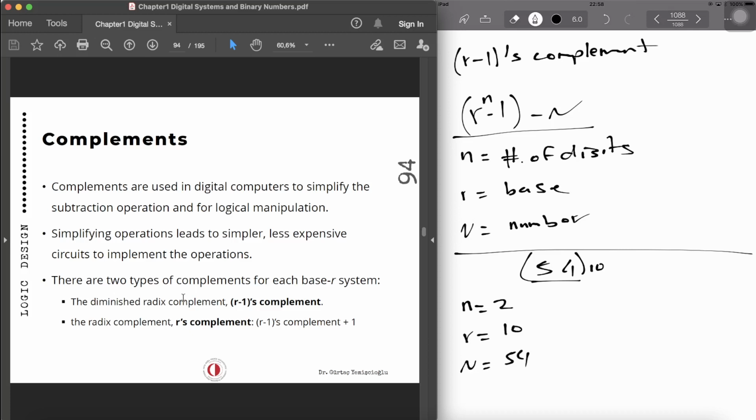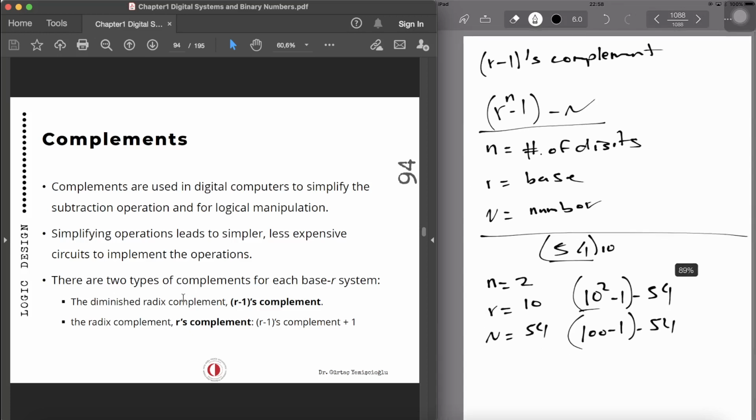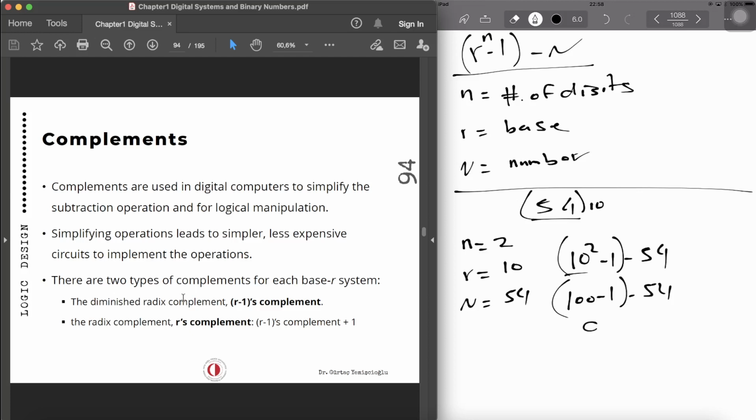Now, if we put everything into the formula, it's going to be 10 to the power 2 minus 1 minus 54. Now, 10 to the power 2 is 100, minus 1, minus 54. Now, what is important over here? That becomes 99, then minus 54.